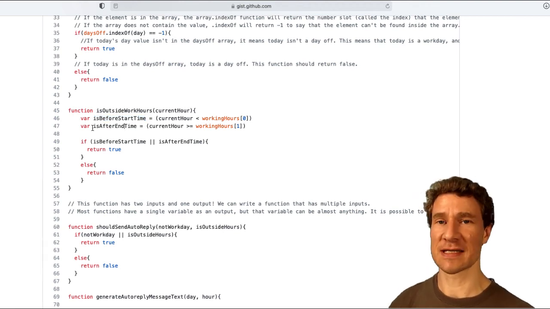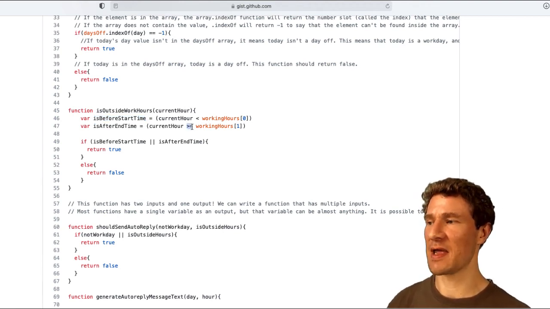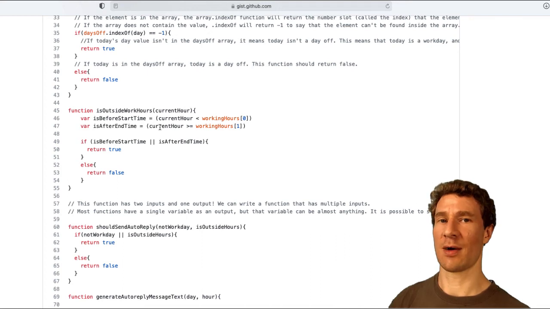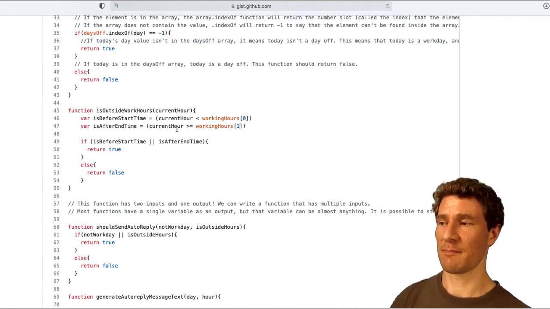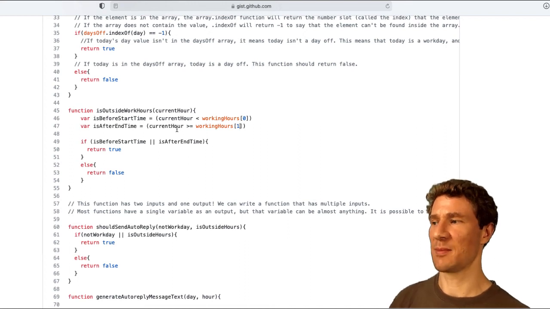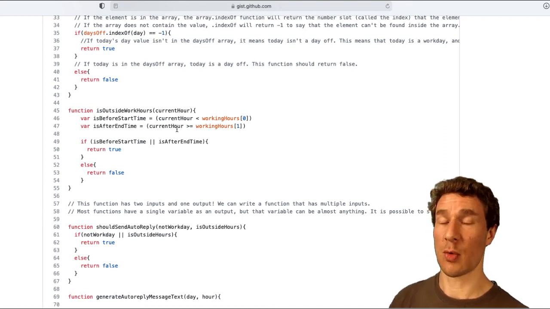isAfterEndTime works the same way, but this time if it's greater than or equal to the second element of working hours. So if the current hour is 3 a.m., we are not after 5 p.m. But if the current time is 8 p.m., which would be 20 o'clock, 20 as a value, that is definitely greater than 17, and so it would be after work hours.